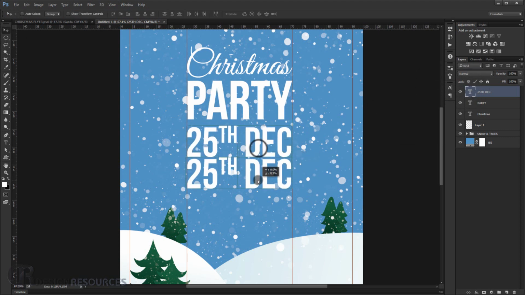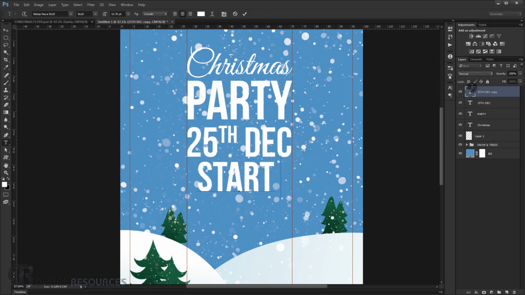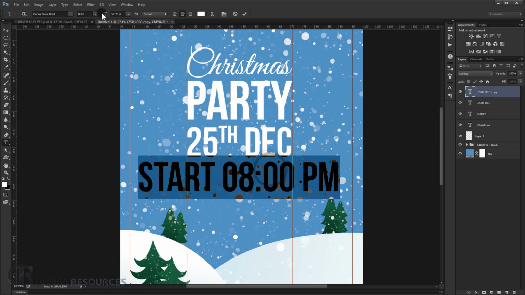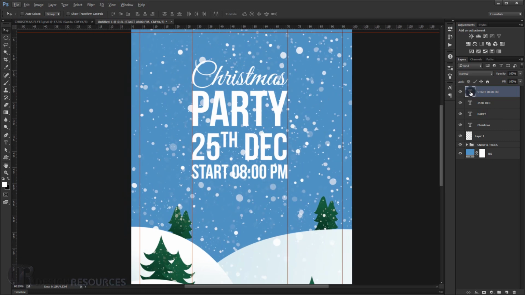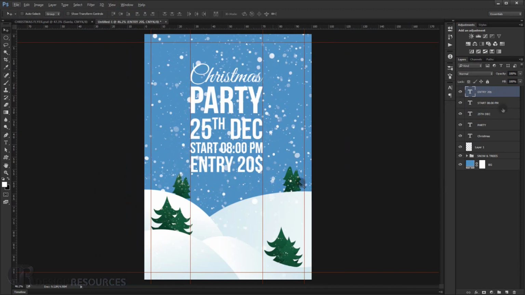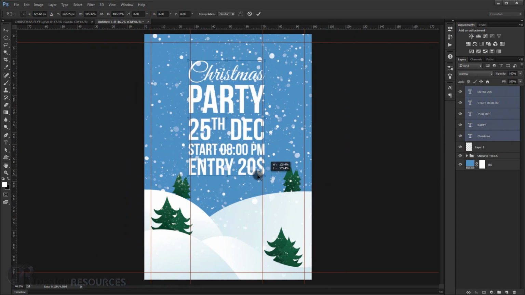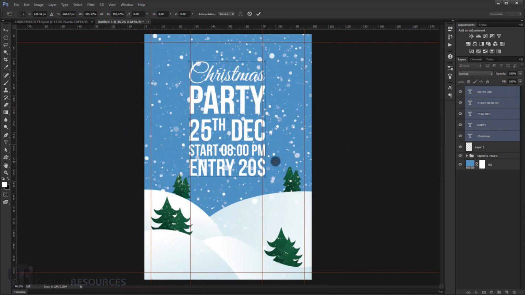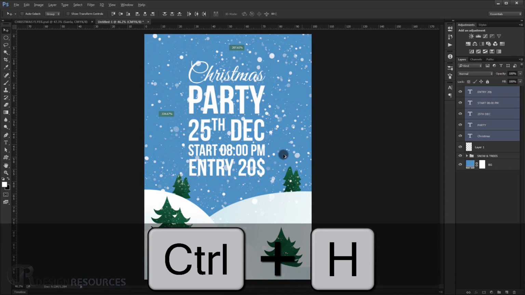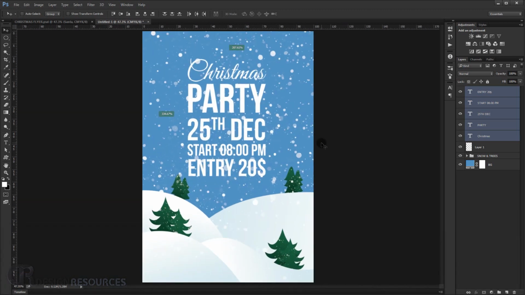You can just modify this into whatever you want, of course. And I think it looks good like this. Alright, so I like this. If I press Ctrl H, I can hide the rulers, as you can see. I think it looks good.